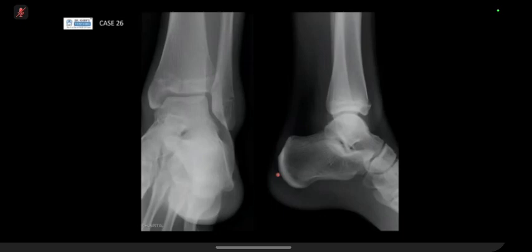So I will give you a history. While running, fell over and twisted ankle. So, frontal and lateral radiograph of the ankle joint. The fibula and tibia are seen. They are both normal. The talus is fine. The rest of the bones are fine. Looking at the calcaneum, on the superior aspect of the calcaneum, okay, no, that's an unfused apophysis. I cannot see any fracture or dislocation on this view.